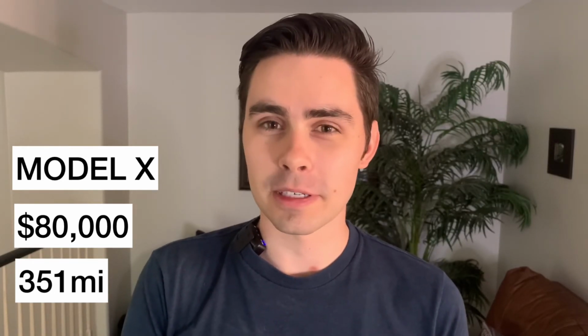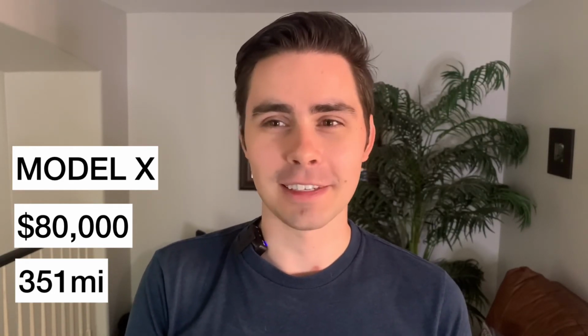And it's also, yes, a very flashy car, and so there are a lot of celebrities that own Model X's, and if you're the kind of person that really likes the whole status thing, then yes, the Model X is probably perfect for you. But also, I've seen people use it for towing and also just for all-around use for business. If you need to fold the seats back flat, then you've got plenty of extra cargo space in there.